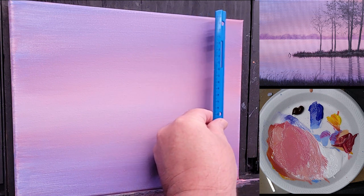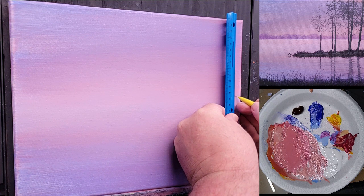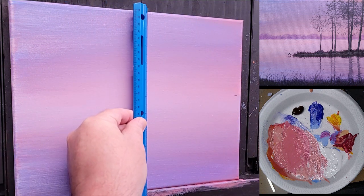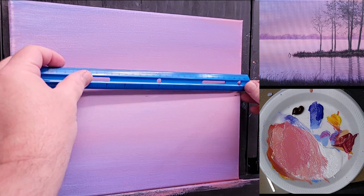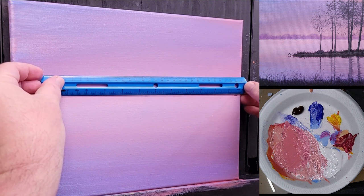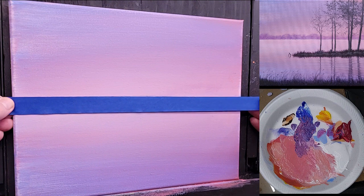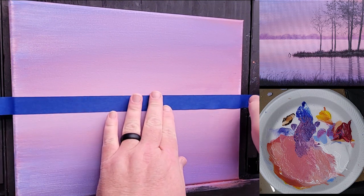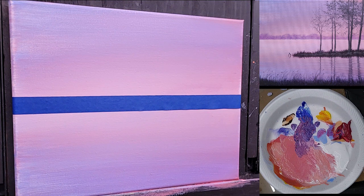For the next step we've got to figure out where the horizon is going to be. I'm going to get my ruler and measure from the top of the canvas — coming down five inches. This is an 11 by 14 canvas, so this is five inches down from the top. I'll use my ruler just to make a line across, but since this is water and I need this line to be clean and straight, I'm going to use some painters tape. Before you do this, make sure the canvas is completely dry. Press the tape really firmly at the top edge and rub it down into the canvas so the paint doesn't bleed underneath. Now I'm going to come in with some purple color using my little flat quarter-inch brush — this is our same sky color just a little darker.